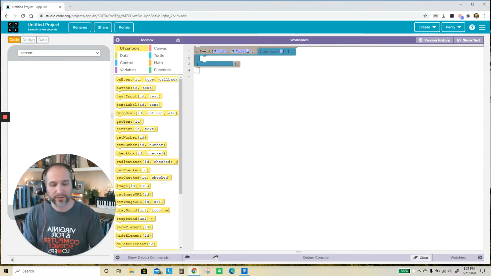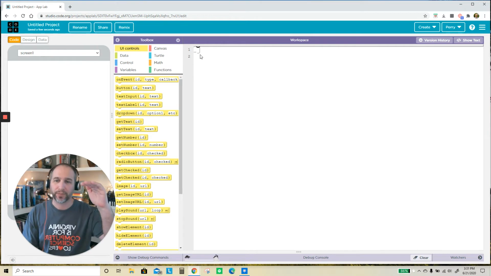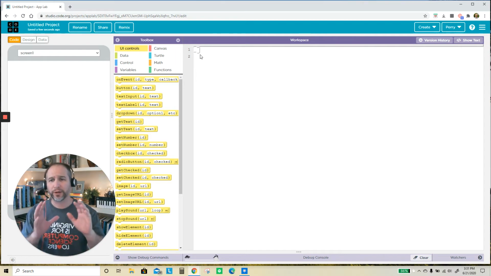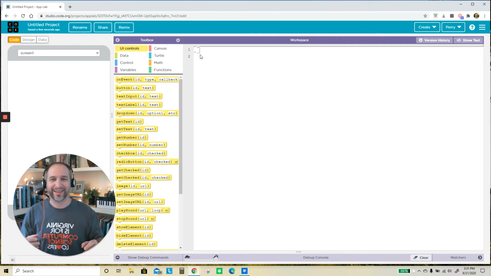So this is the workspace where all your code is, and like I said, it is a sequential program, so it reads from top to bottom. It's not like Scratch where you bring in chunks of code and just place them somewhere in your workspace, and then the code that you write pulls from different places using message or broadcast and functions and other things like that.